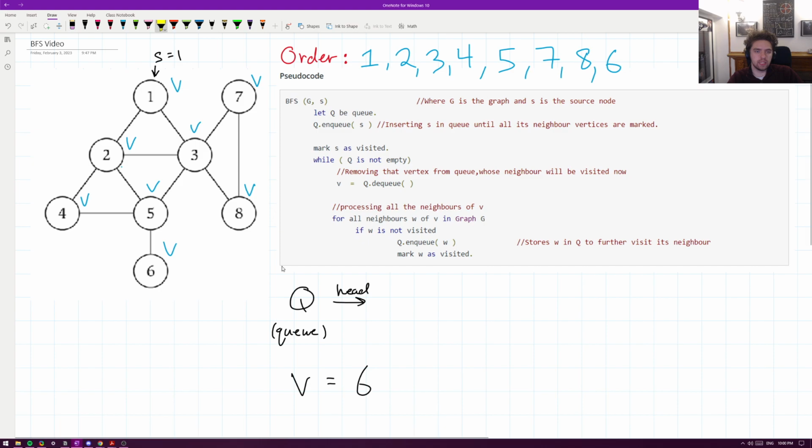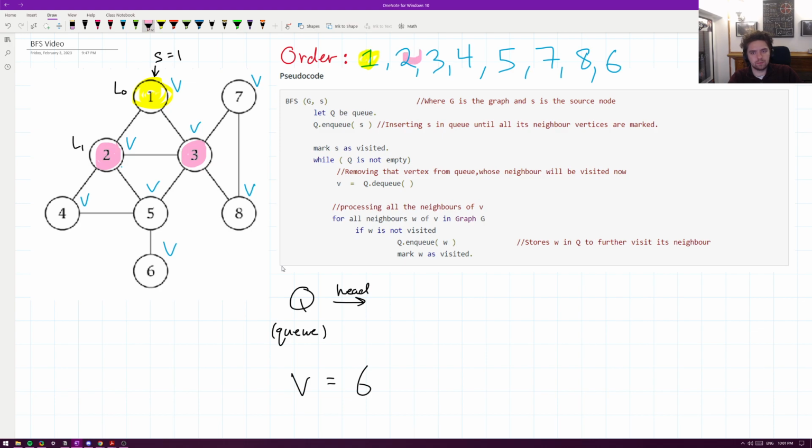Let's look quickly at the order in which we found all of this. The first node found was 1, because that's our starting node. The next two were 2 and 3. Notice that 2 and 3 are a distance of 1 away, so it's the next layer. It's layer 1, we call it. This starts with L0, layer 0. L1 is a distance of 1 away, 1 hop, 1 edge. Maybe I'll highlight as we go along.